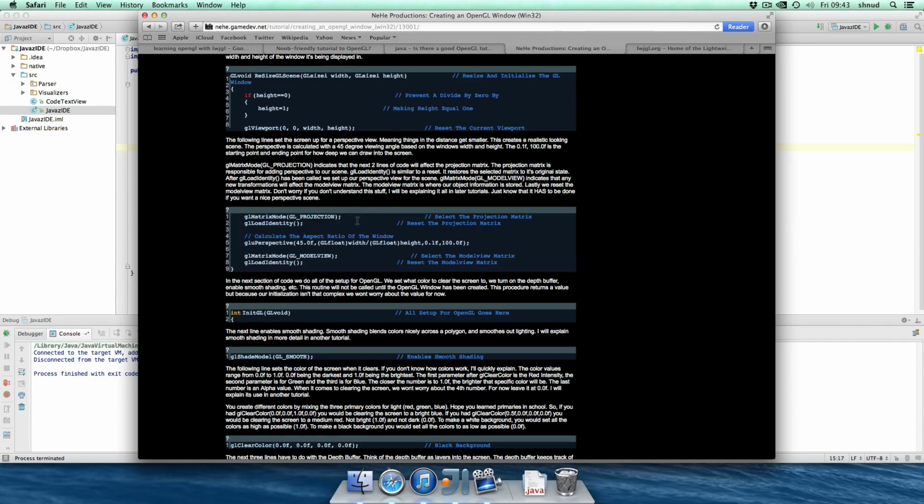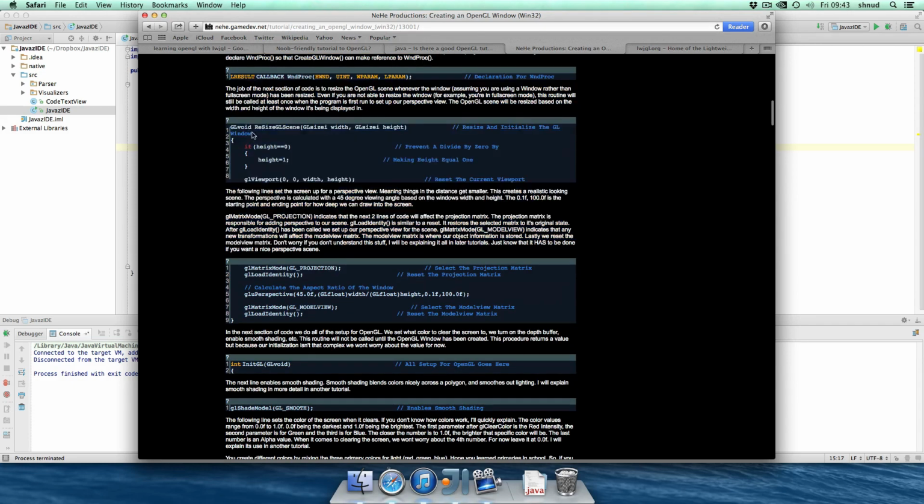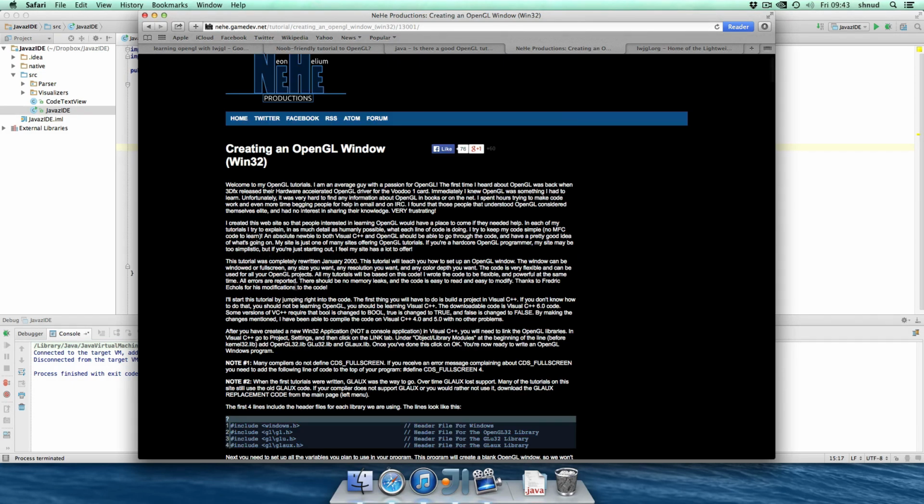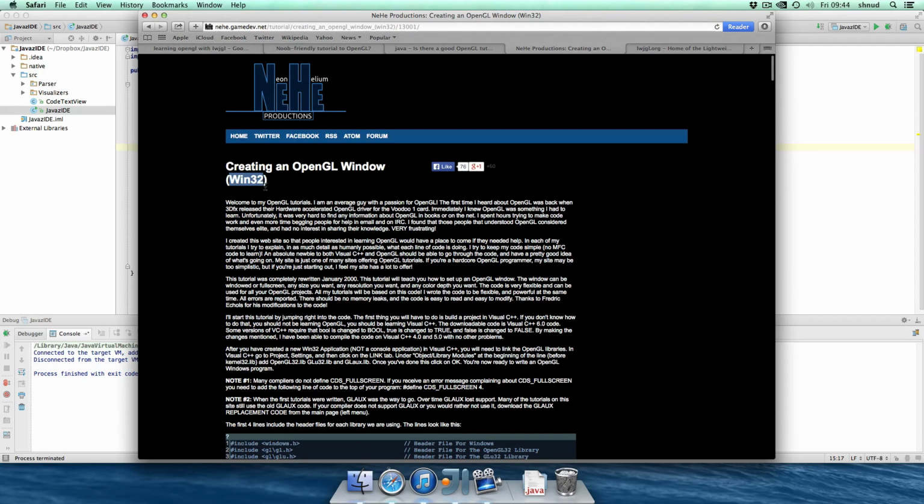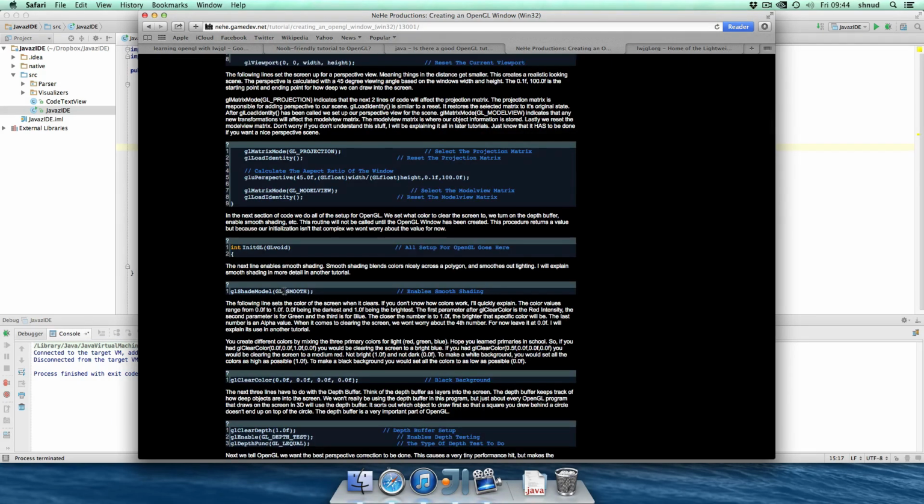So, GL matrix mode. I don't think we need to do this stuff here. I think that's specific to whatever they're using for C++ OpenGL on Win32. We're not on Win32 and we're not on C++, so I'm just going to skip straight to here.